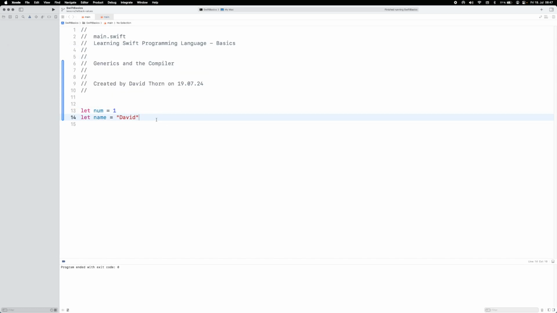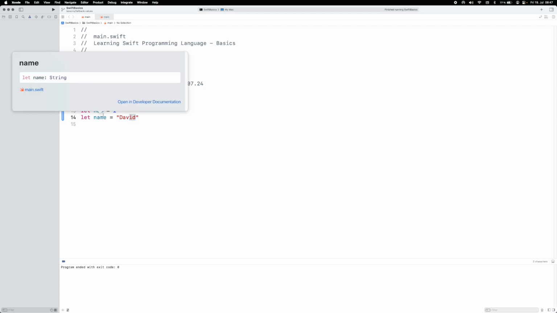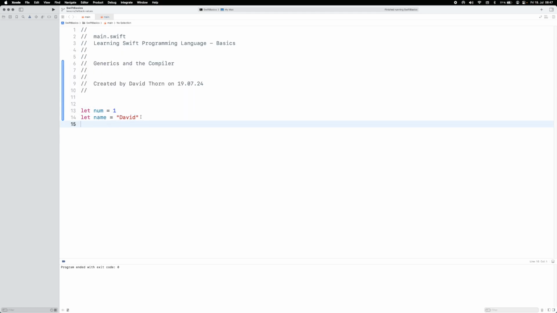It's the same thing with the string, right? We see here with quotation marks to the right of it, we see DAVID, it's a collection of characters. And when we look at it, we see that it's a string. No surprise there. So do we need to say that it's a string? No. Can we say that with type annotation? Yes. But the compiler has already inferred that to the right of it, this can only be a string.